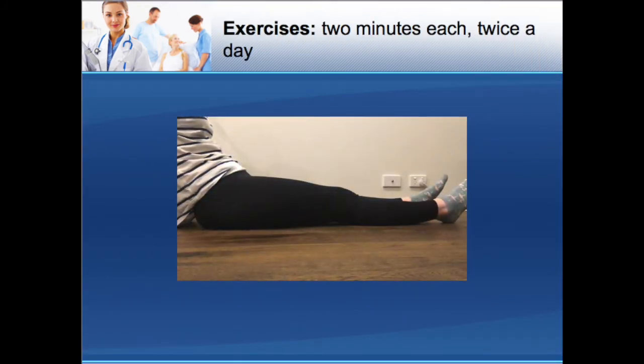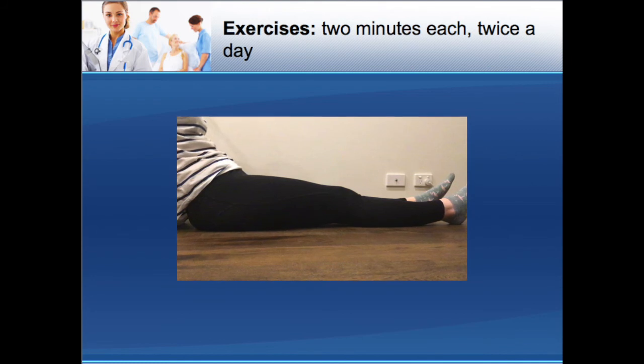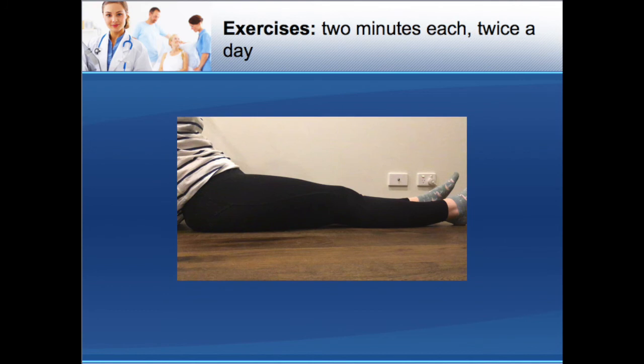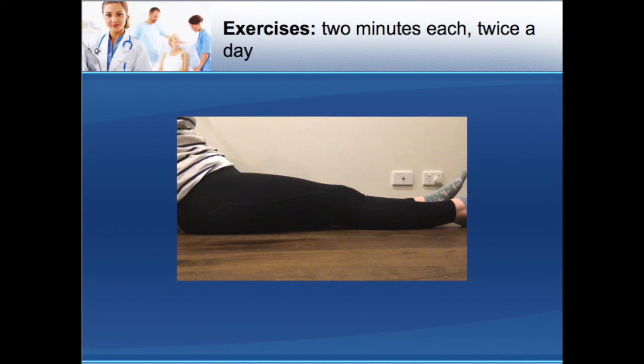These exercises can be done in the lead up to your surgery to help you prepare. They are very similar to what you might see after your surgery, so your body will be familiar with them. You can complete these exercises 2 times a day for around 2 minutes each. If that's too much, start with lower repetitions and gradually build up. Find a comfortable position, whether this is on your couch or on your bed, so you can complete the exercises.